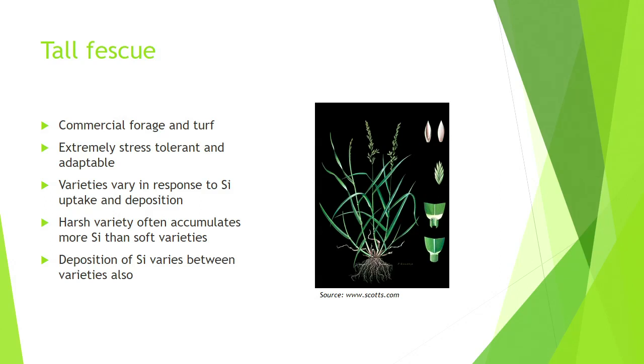model to work with. And I've been given a number of different breeding varieties, so they contain different leaf textures, which has been qualitatively assigned by the plant breeders, and they've been assigned harsh and soft varieties. So I've chosen a subsection of these varieties, and I've noticed that quite often the harsh plants tend to accumulate much more silicon than the softer plants do, and also the harsh plants tend to deposit silicon in a larger number of different cell structures, so trichomes and phytoliths on the leaf surface.